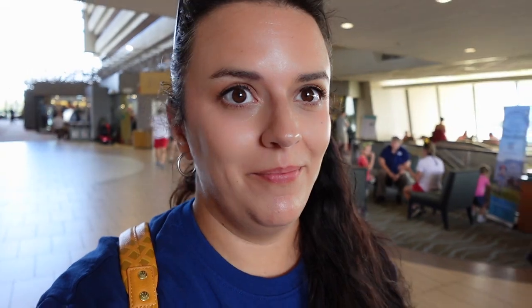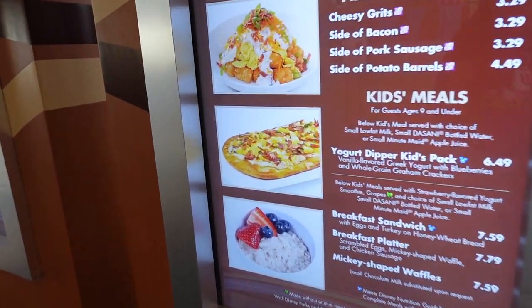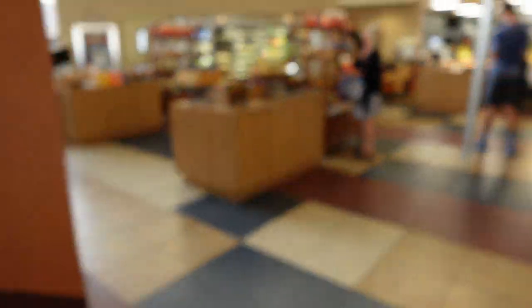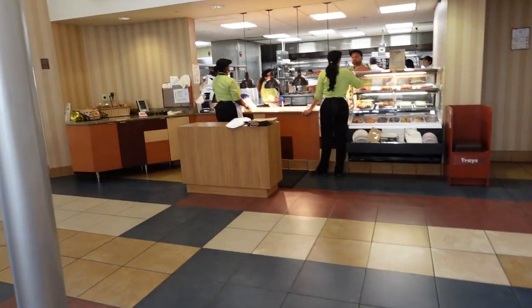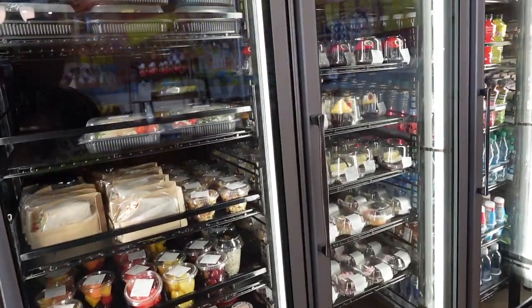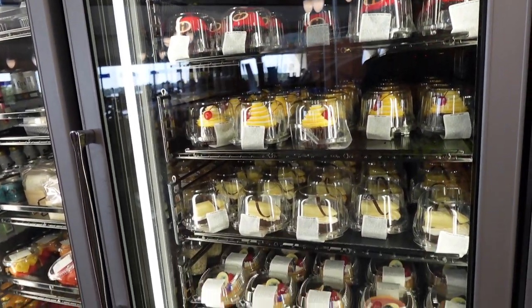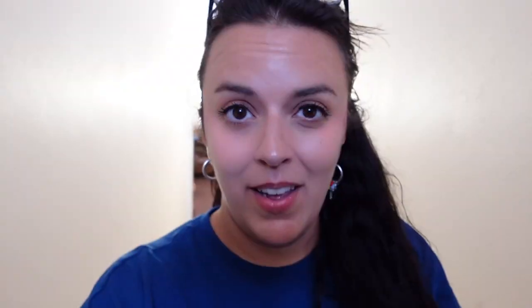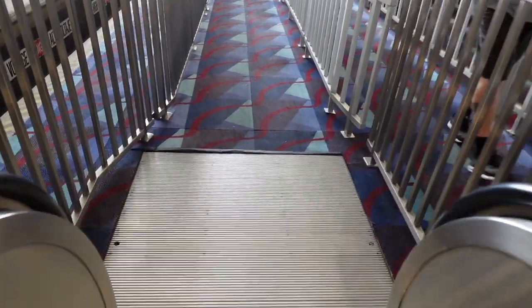I've got my eye on something from Contempo Cafe, so let's go see if we can find it. They have a lot of great options — it's currently breakfast time. But it seems like we may be out of luck. They do have some cute dessert options, but not the options we're looking for. So that means it's time to make our way out — back up to get on the monorail. Taking the world's smallest escalator back onto the monorail. Let's jump on and make our way back to the TTC.